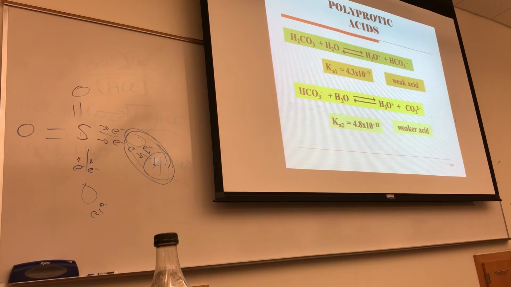Because it has this H. It'll always give off all of the H's. No, none of them are giving off all the H's here. Well, exactly. But you are forming some of this, right? And then at the second step, this now is in the system, and now it could also independently interact with the H2O, and some of it will at this level, at that Ka. Okay, does that make sense? You see that?